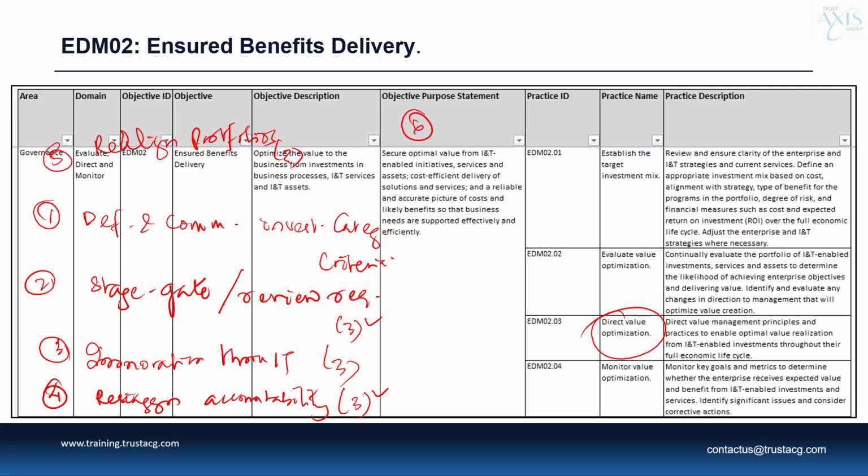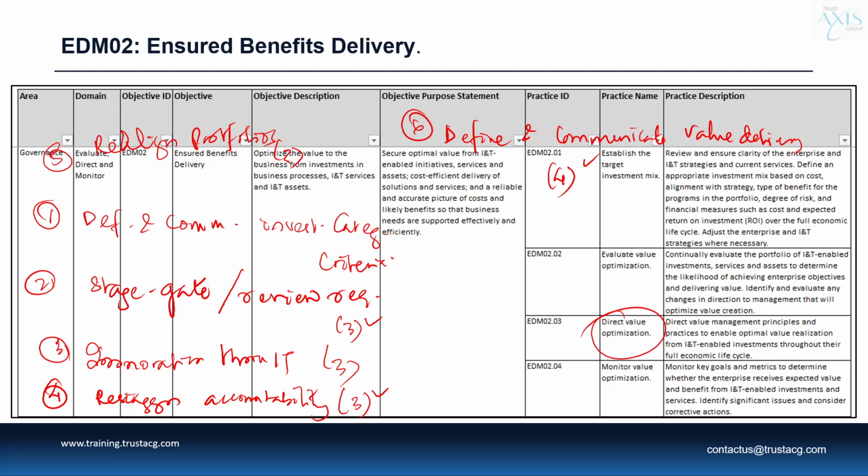And then the other thing that you can do is also define and communicate your value delivery goals and metrics, right? So you can set clear enterprise level goals and outcome measures that could guide the management and enable the monitoring of the performance. Okay. So this will ensure everyone understands what success would look like and will also help you to achieve a maturity level of 4. Okay.